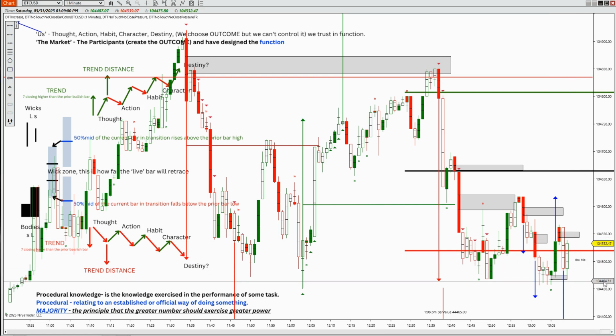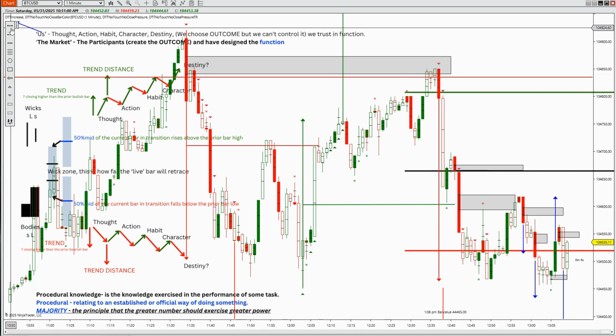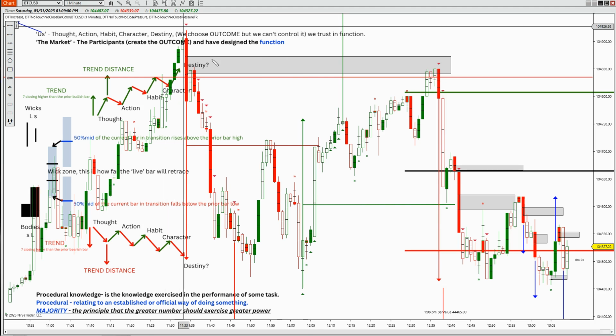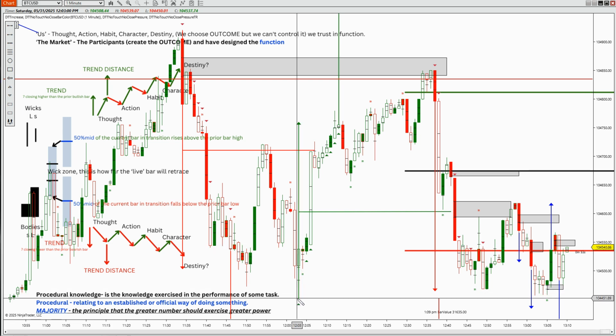Now, can they hold this uptrend in place? Yes, they can. Yes, they can. I just think that they will run through the back of it. I do. So what is the low here? You can look up here in the upper left-hand corner. Let's see, 450 or one somewhere in there.